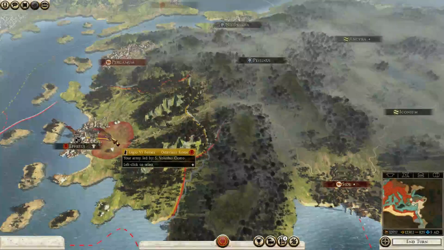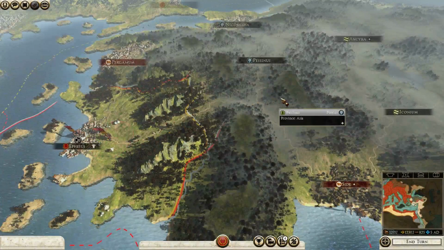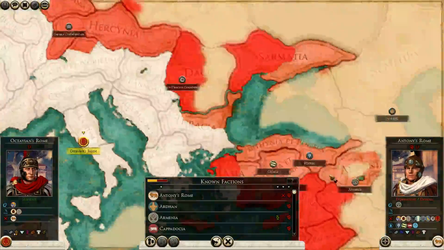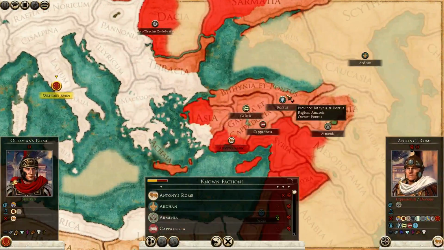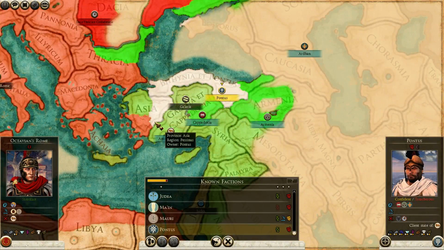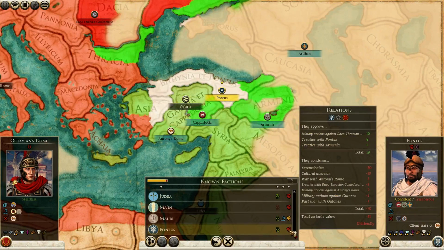We'll have the 6th Barata go through these lands right here. It does look like Pontus has some decent territory. It's not too much, so I'm not too worried about them. That is a good thing, but that area right there really needs to be under my control. These areas I really don't mind if they control. At least right now, their attitude is terrible towards me.